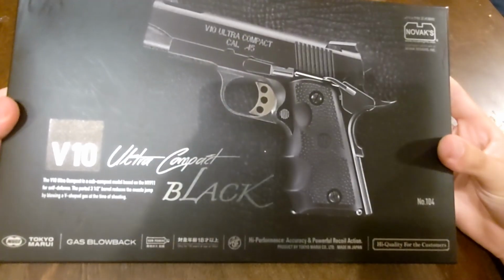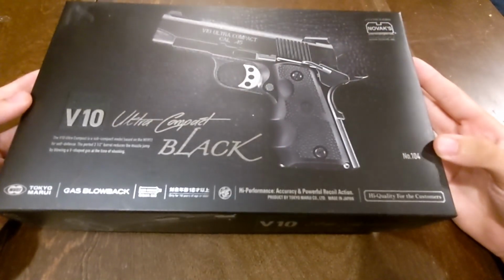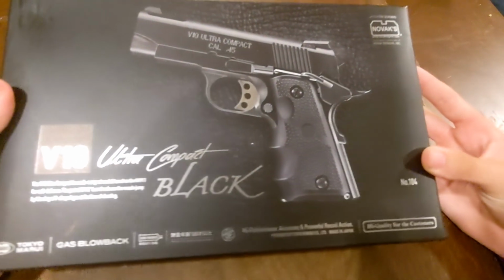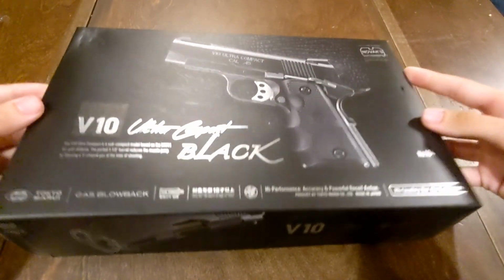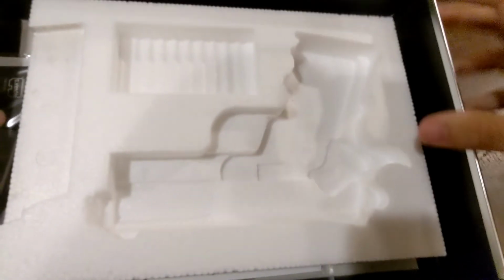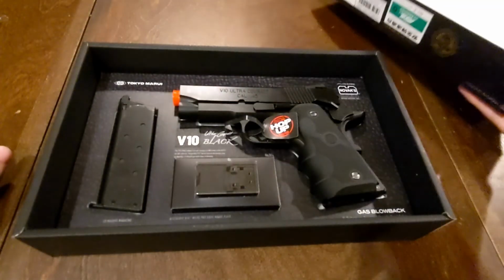Alright, so we're going to take a quick look at the packaging, just because I feel like it's worth mentioning. From what I hear, the Tokyo Marui packaging is absolutely amazing. On the outside, it just looks nice. You've got the holographic thing there. It looks really nice. There's a piece of protective foam on the inside. It's taped in, and right underneath it is going to be your manual.